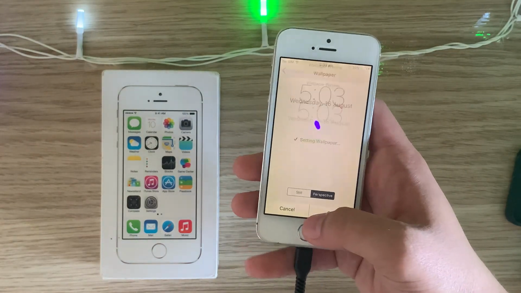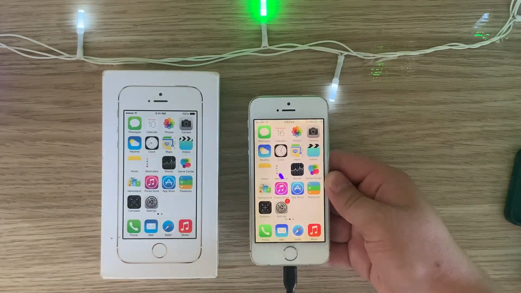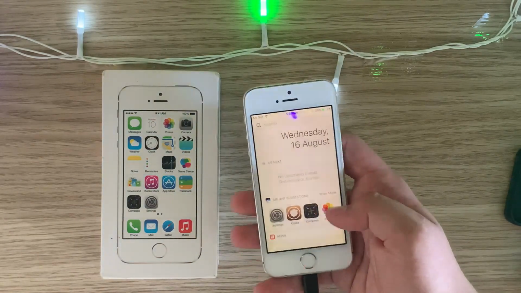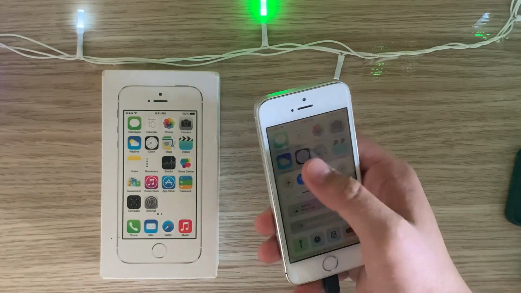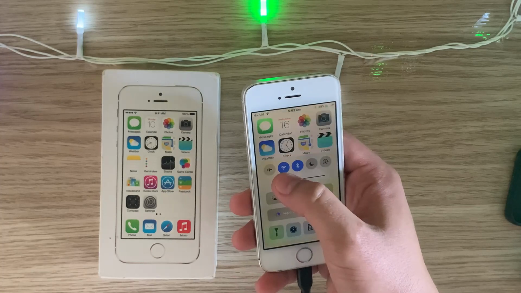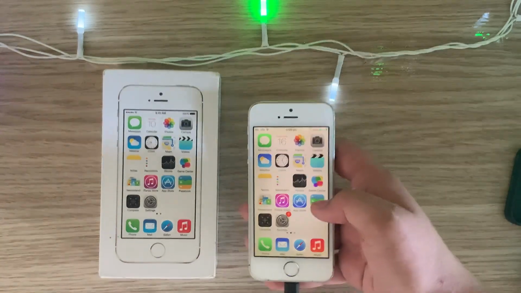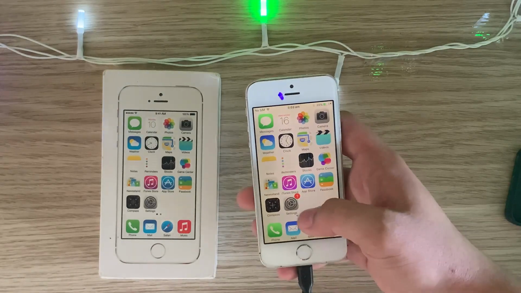So both. Boom. The exact same. Oh man, this is way too dim. It's the exact same as you can see.